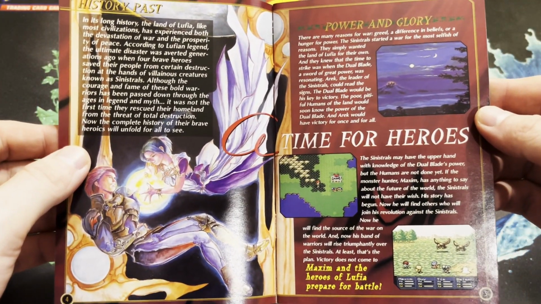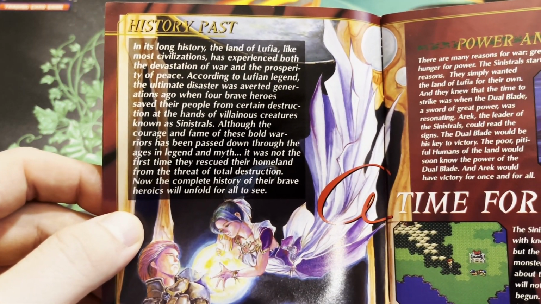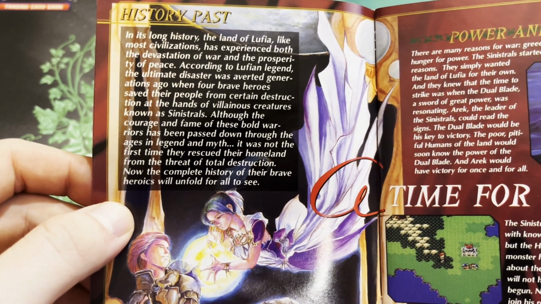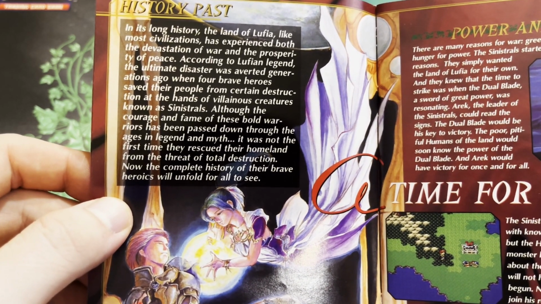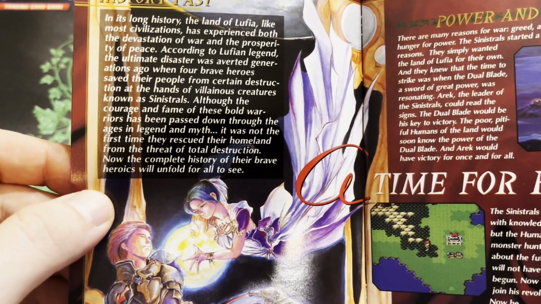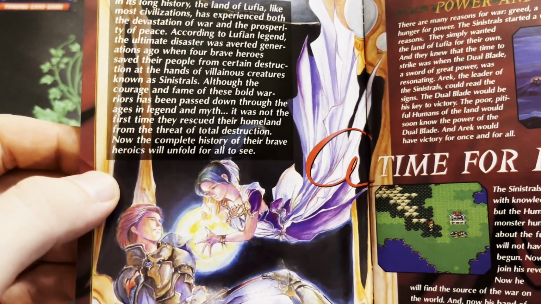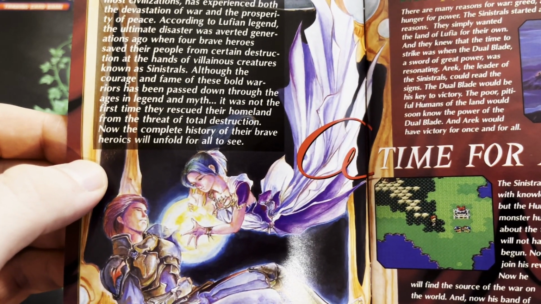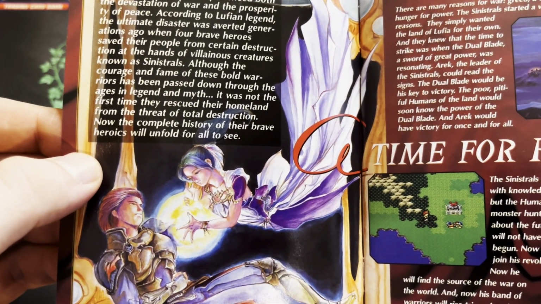History past. In its long history, the land of Lufia, like most civilizations, has experienced both the devastation of war and the prosperity of peace. According to Lufian legend, the ultimate disaster was averted generations ago when 4 brave heroes saved their people from certain destruction at the hands of the villainous creatures known as Sinistrals. Although the courage and fame of these bold warriors has passed down through the ages in legend and myth, it was not the first time they rescued their homeland from the threat of total destruction. Now the complete history of their brave heroics will unfold for all to see.